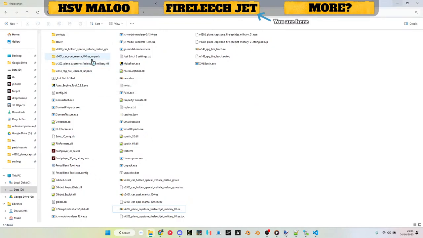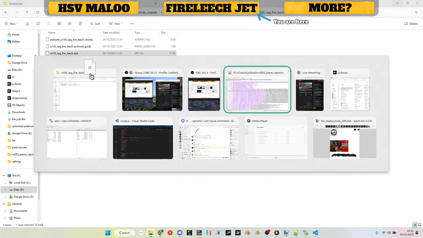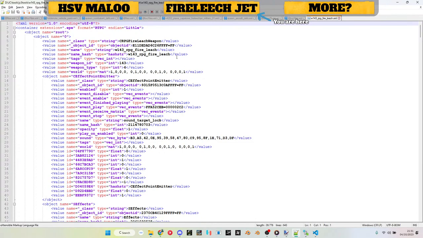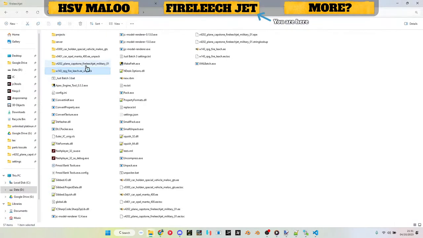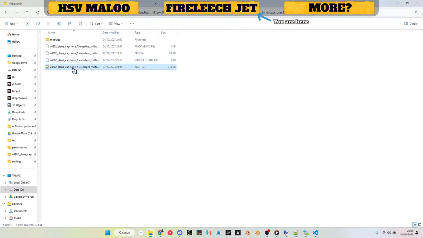Where we just yoink the weapon from the fire-leech and put it onto the plane. Where is it? Here. So this is the fire-leech EPE, the file that actually puts everything together. And then let's go into the planes EPE file as well. That one has a lot more stuff. Oh, it's already in effect.